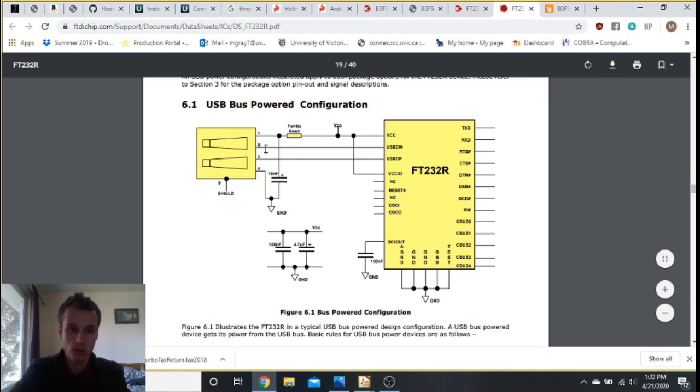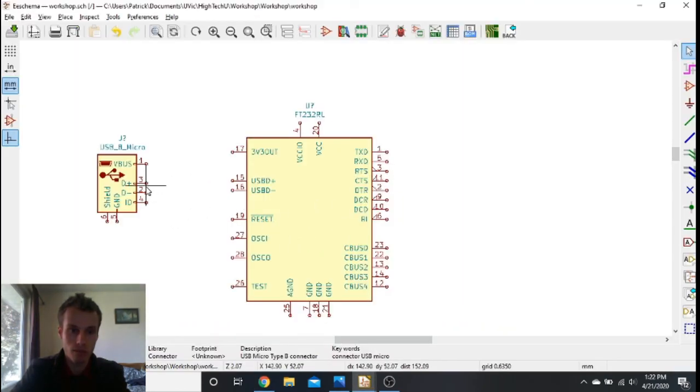Pin 2 of the USB port connects to USB D minus, and pin 3 connects to D plus. Same thing here. So let's add a connection for that. We can just do a wire between the two.